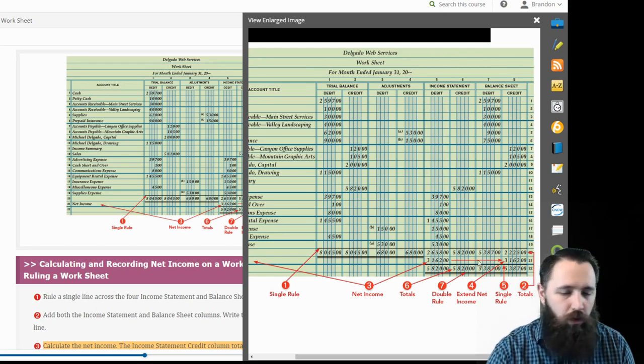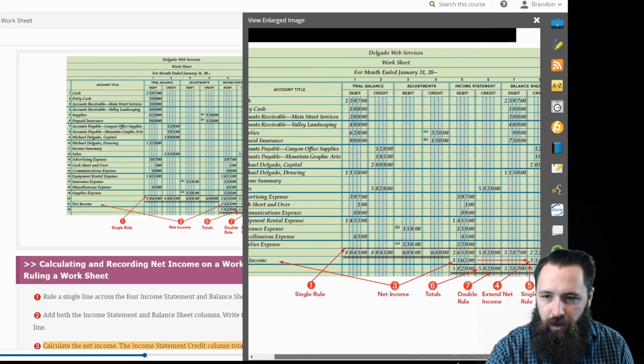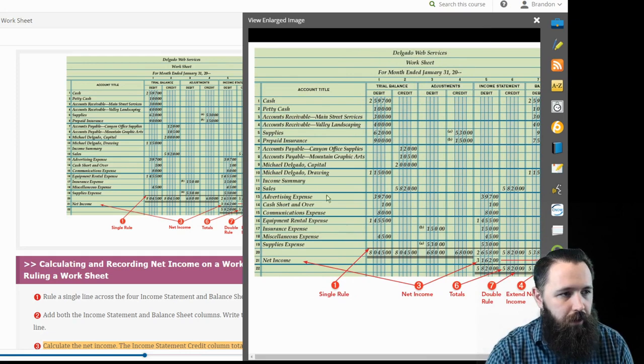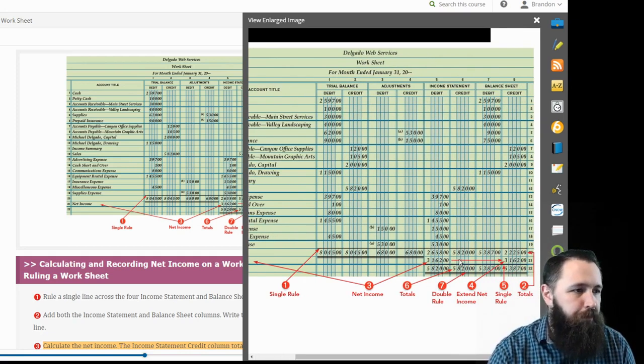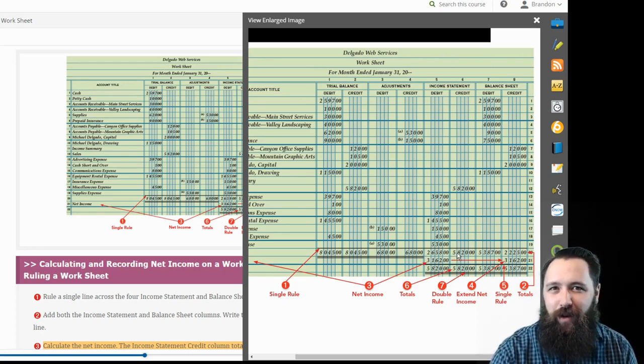Now, there's only one credit, and what is that credit? It's just going to be our sales, right? So when we do this, we're just adding up one number. And you might see at this point that they don't match. And that's weird so far for anything that we've been totaling, because we're always looking and going, do they match? They're not going to match.